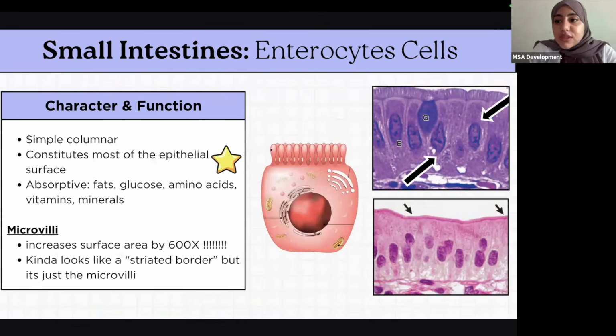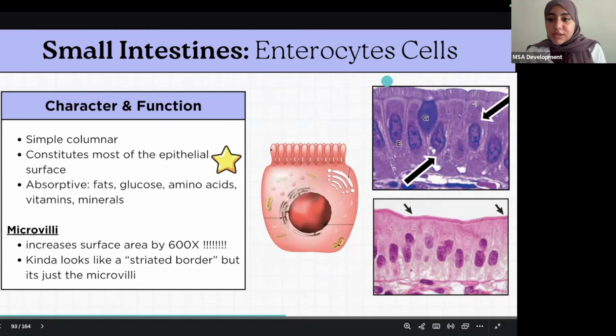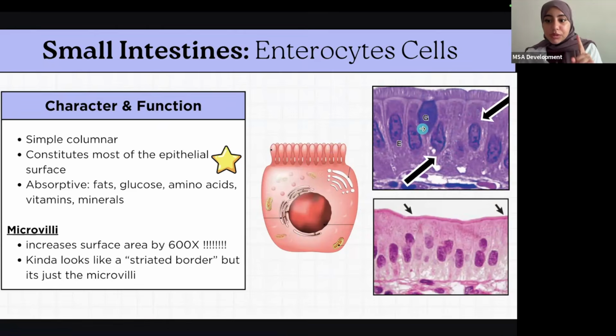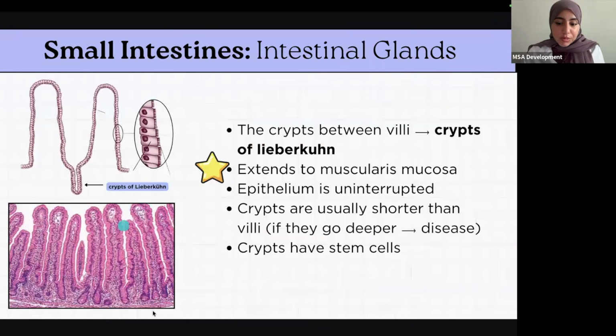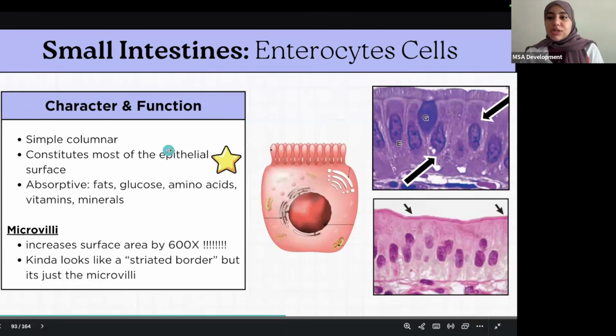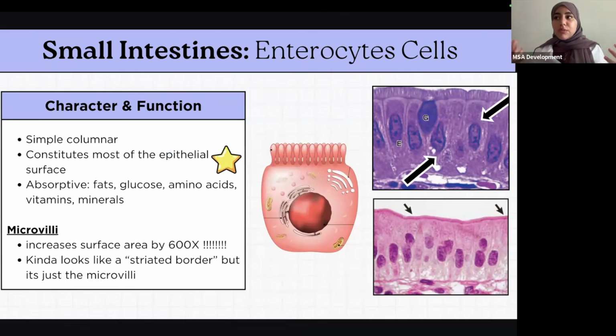Okay, there are lots of cells in the small intestine, but we're going to specifically talk about enterocytes. Entero means intestine. Enterocyte means intestinal cell. Enterocytes look a lot like this. There's microvilli, and amongst the enterocytes, there are goblet cells that we will discuss now. Basically, it's simple columnar, and this is exactly what was lining what we were talking about before. They absorb fat and glucose. As I said before, they mostly absorb the vitamins and nutrients that we eat in the small intestine.